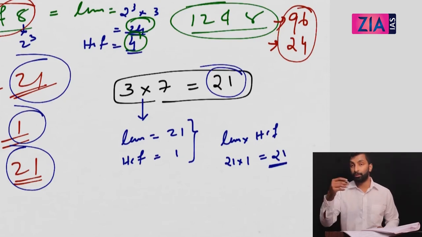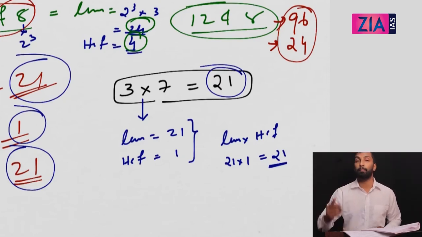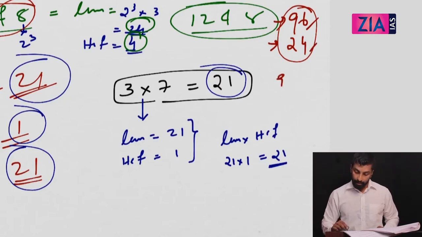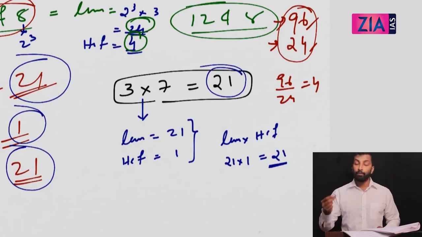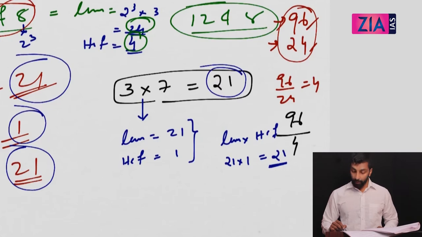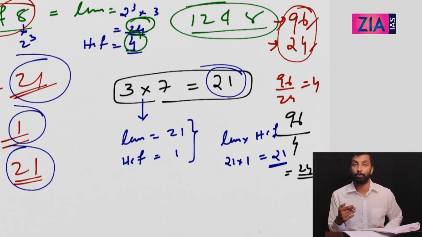So in fact, you are asking me the HCF without giving the two numbers. You have just given the product and LCM. What is your answer? 96 by 24, you get 4. Similarly, the examiner can give you the product, that is 96, and the HCF, that is 4, and ask you to find the LCM, that is 24. I hope this concept is clear for all of you. Now, a very important thing I want to tell you is that this is applicable only in the case of two numbers.